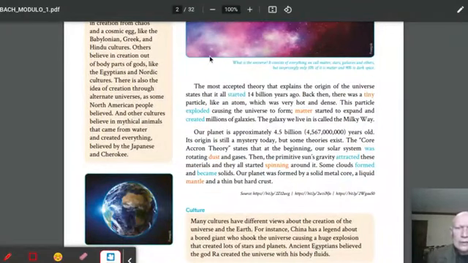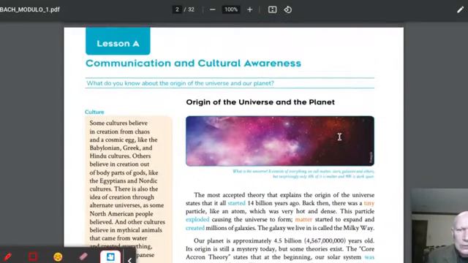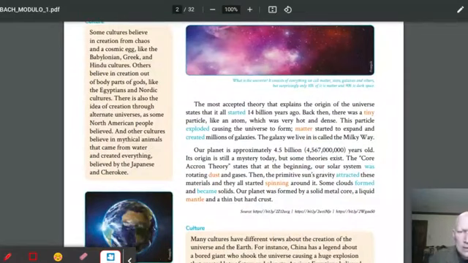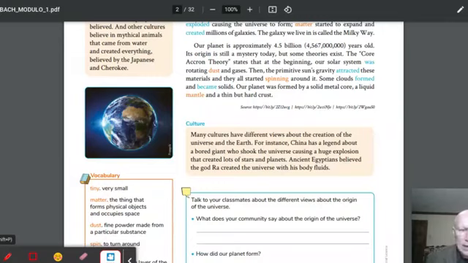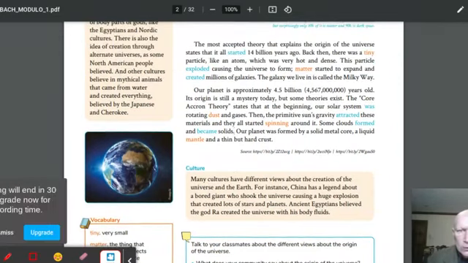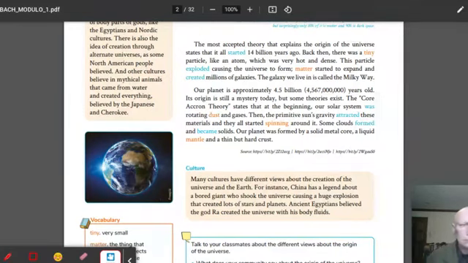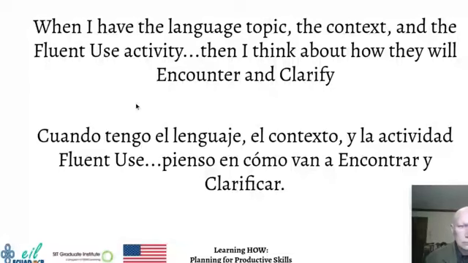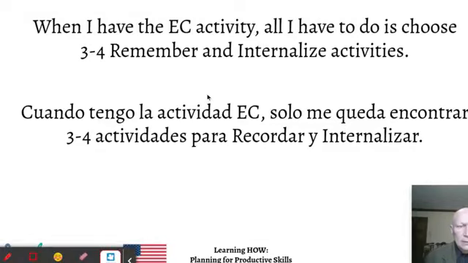I'm going to have my students read this text right here, circle the past tense verbs, and then we'll do a little explanation if that's necessary. So I like that activity, that they're going to read the article that's there on page 2, circle the verbs, and then I will probably go ahead and give a brief explanation of the past simple, and I'll present them with some regular and some irregular verbs. So that is my encounter and clarify activity. I've got it right here.